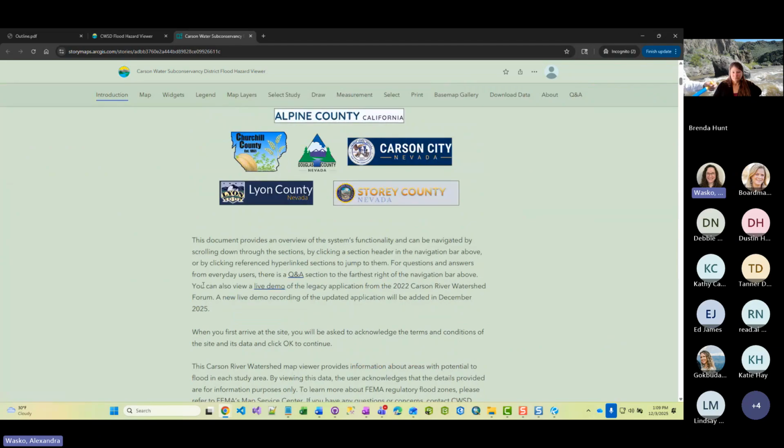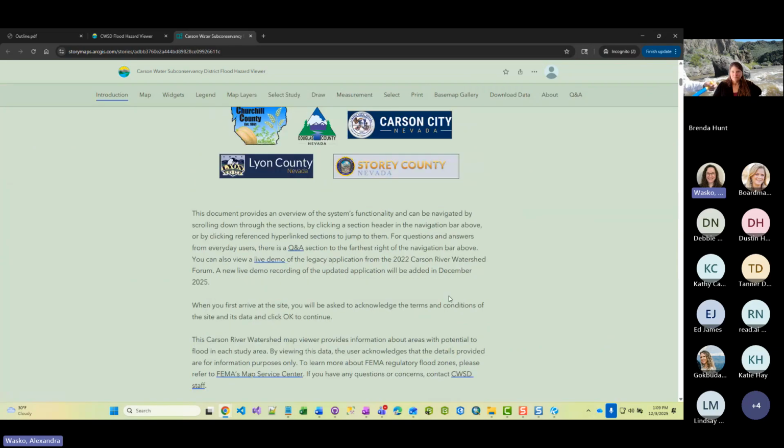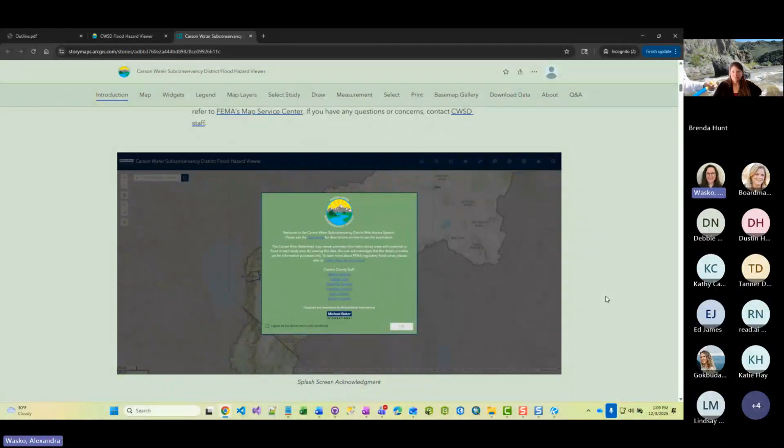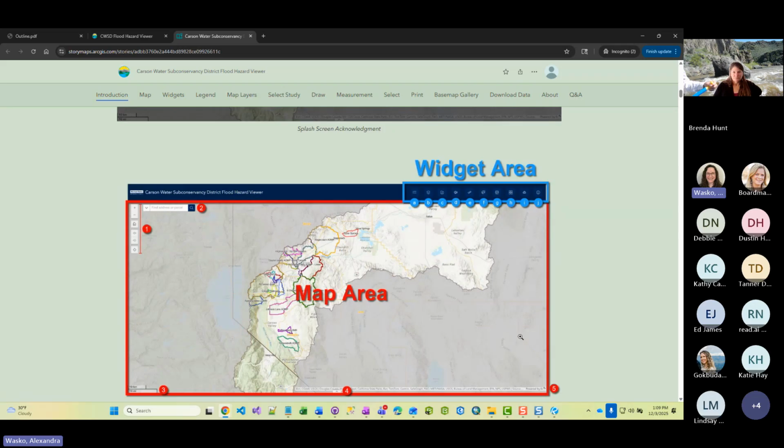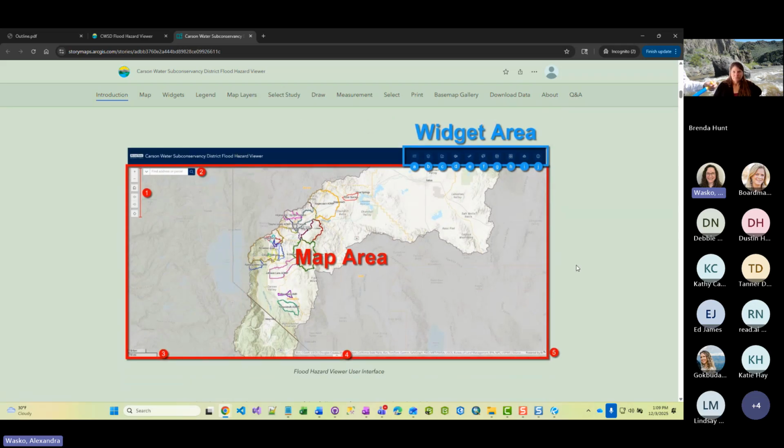Another thing to note about this user guide is that the way our talk's organized is structured very similar to how the user guide is structured. And we're going to move through the application items according to this graphic here, and you can access this in the intro section of the user guide.